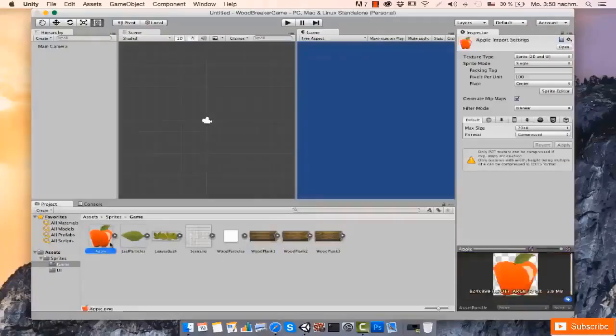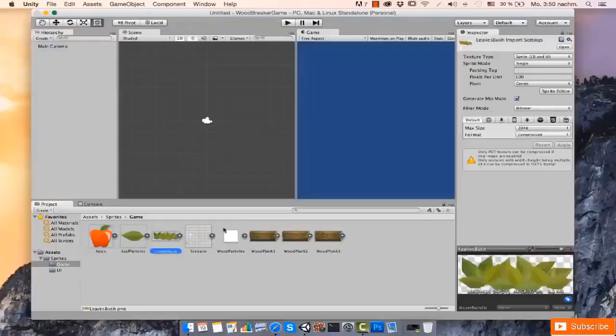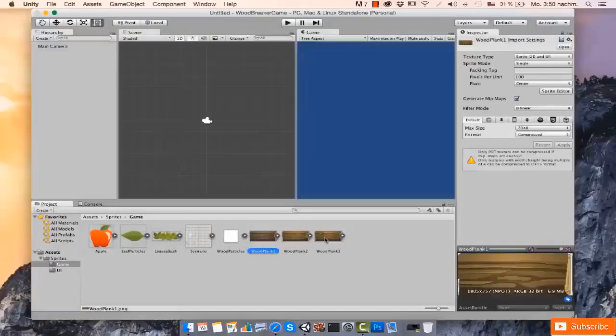Because the apple is something that's going to be in our game from the beginning to the end, so we can just place it in the scene right away. The leaves bush, the same thing. But the wood planks, we have to create them dynamically. So the best thing we can do is just to create prefabs from them, and then we can use them afterwards, okay? So I'm going to be bringing one of these to my scene.